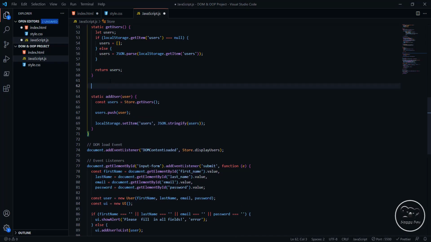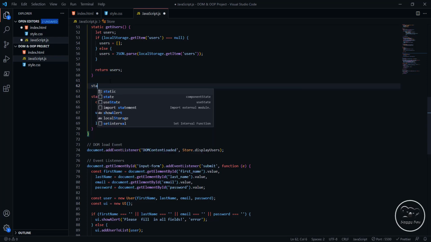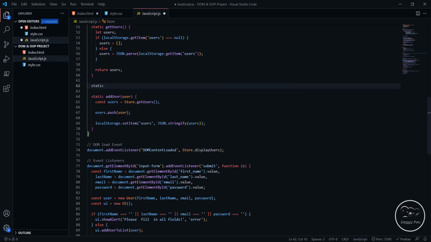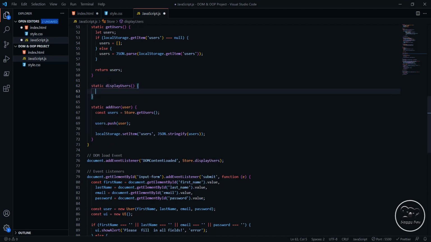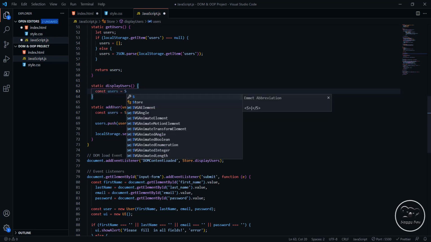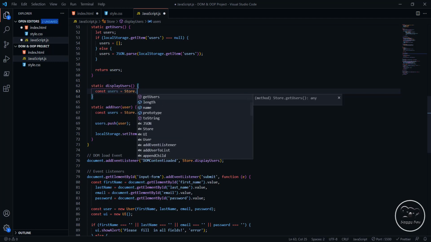About this one, static display user. Const user as user, take that user store.